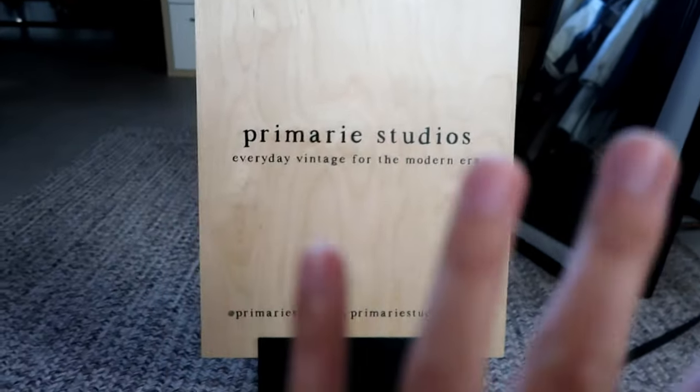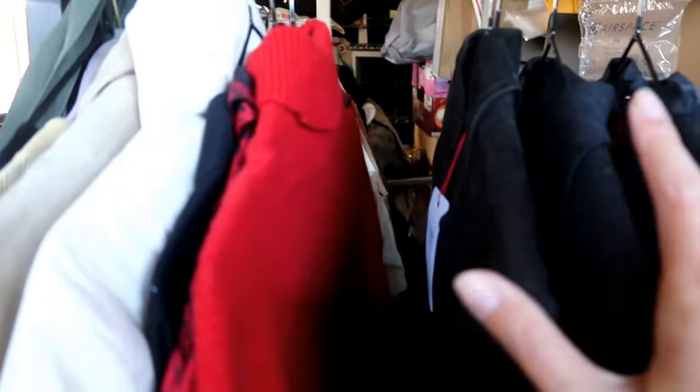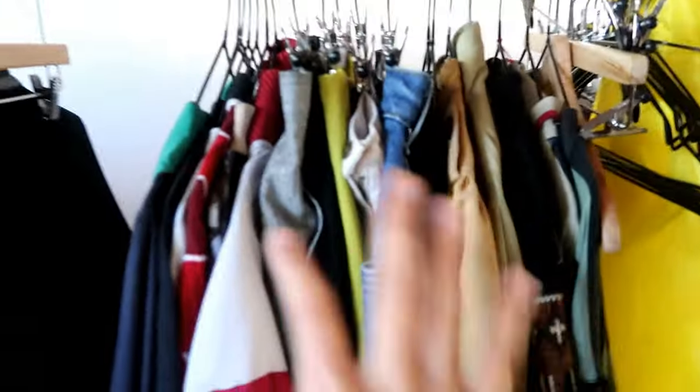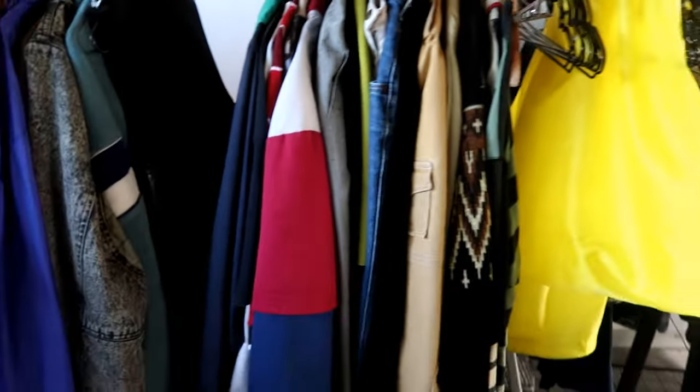Now I need to start tagging all the items that don't have tags. I already took out things I don't want to bring to the market. I just need to tag things I haven't tagged since the last market. Some items from the previous market already have tags and are ready to go. Some things need stickers, some don't. I also have a group I decided to take out — things I usually bring but felt didn't match the vibe. I wanted a more cohesive look overall.